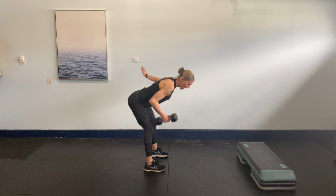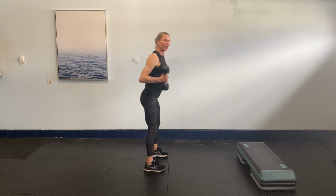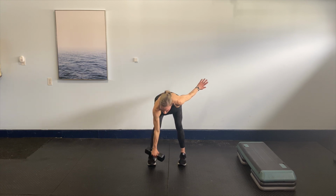4, 3, 2, last one. Now hinge it. Hinge one row, then bring it up to 2 shoulder presses. That's it. Let's do that again. So we've got one hinge, one row, one hinge, and then 2 shoulder presses.